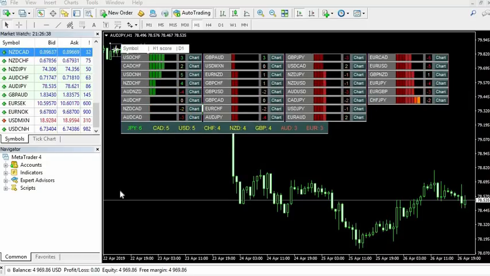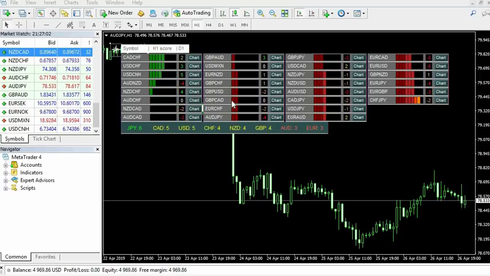One more very important thing I want to mention is that since this indicator calculates all these indicators and the chart patterns and price action on all of these currency pairs, you can imagine how much time and workload it takes.